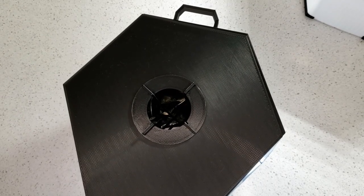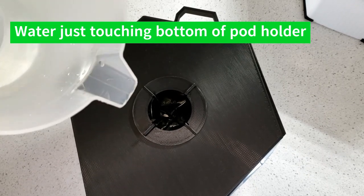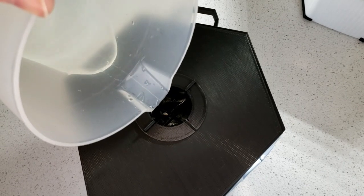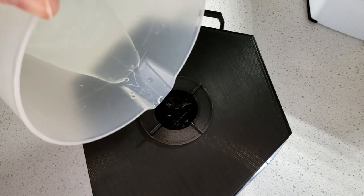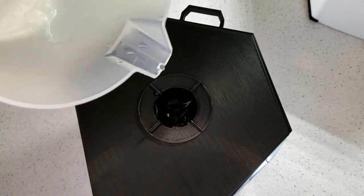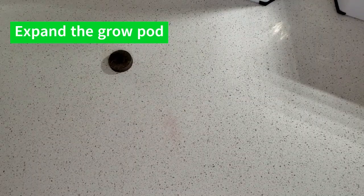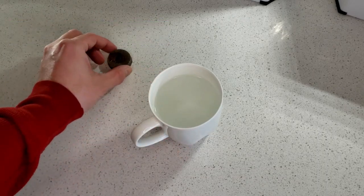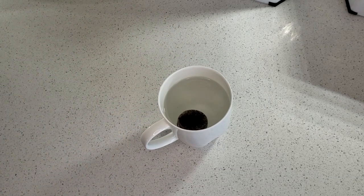So now you just want to fill it up till the bottom of the pod holder has water touching it. So now get a mug of warm water and drop in your growing pod to expand it.